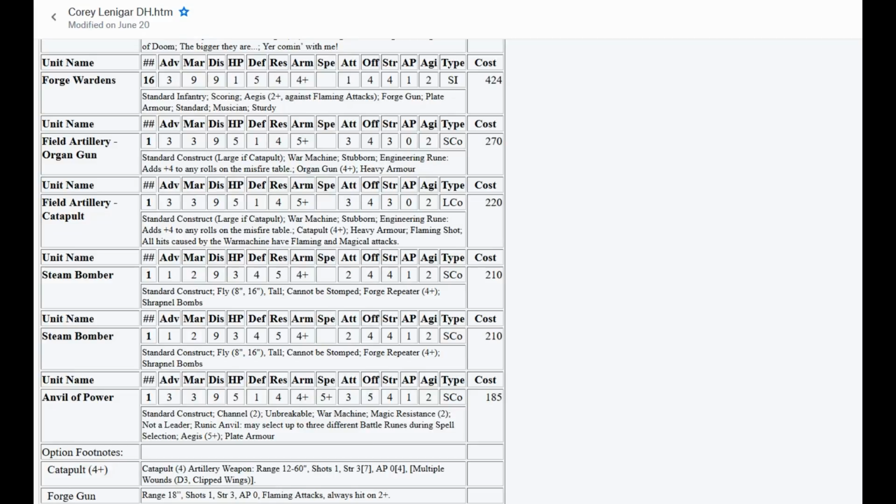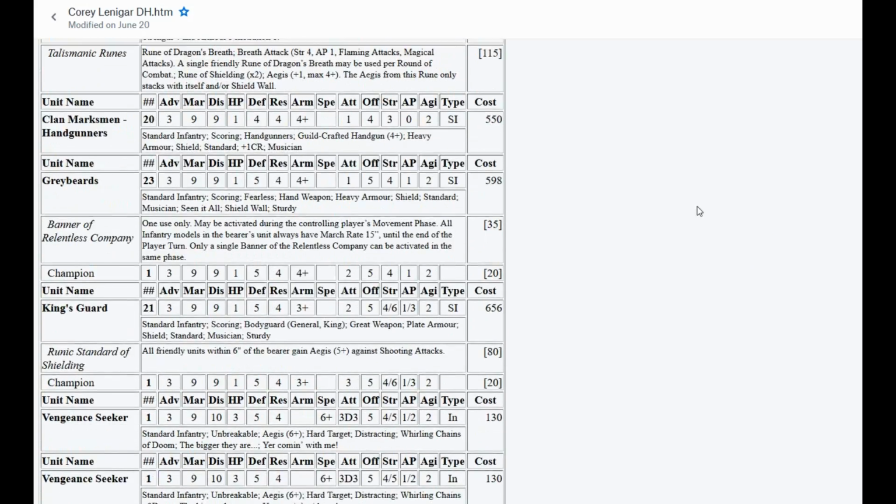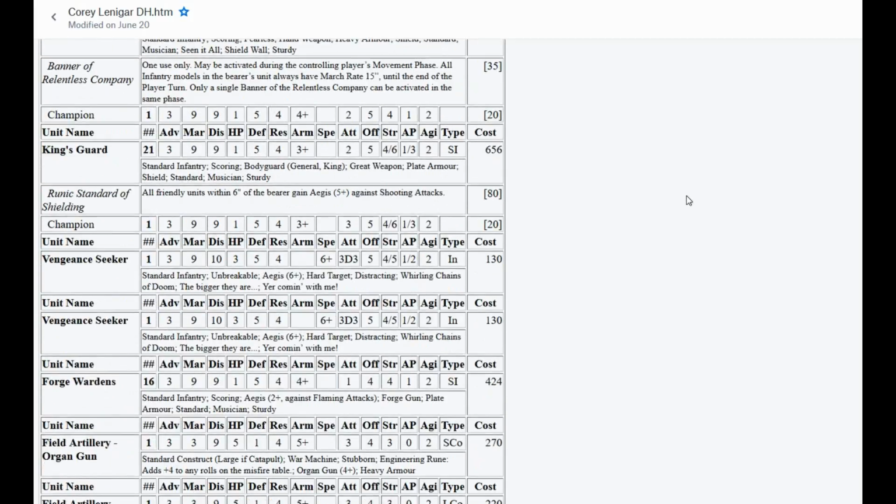And then he's got an orb gun, a catapult, 2 steam bombers. I said that really strangely. And an anvil. It's 40 more. And then an anvil of power. Did he not have a runic priest? I don't think so, no. Okay, so he's got the anvil for all his magic.